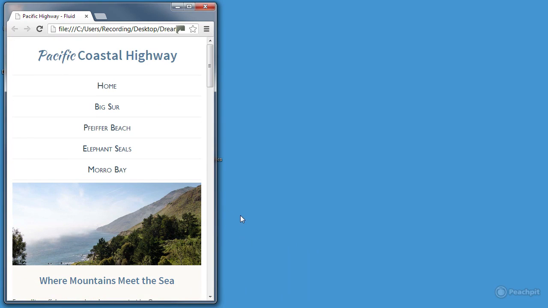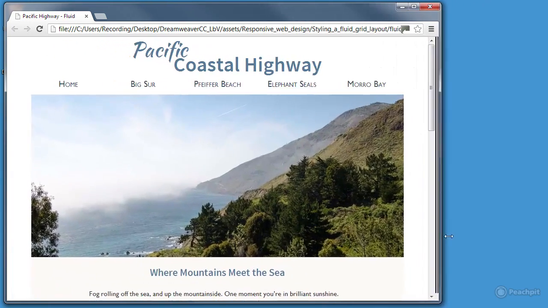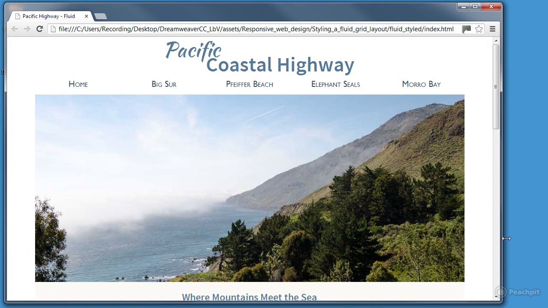I created this version using Dreamweaver's Fluid Grid layout, and in this lesson I want to give you a broad overview of how to work with Fluid Grid layouts. The rest of the chapter will go through the various steps in more detail. Although Fluid Grid layouts aren't particularly difficult to use, you do need a good understanding of HTML and CSS. Getting the HTML structure right is the key to success. So let's switch to Dreamweaver.